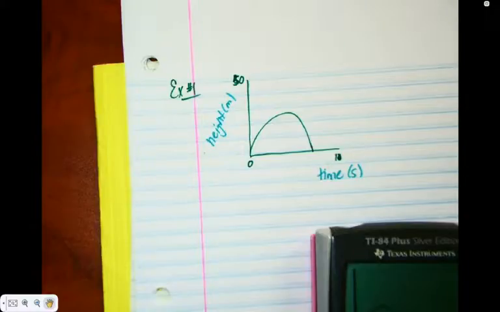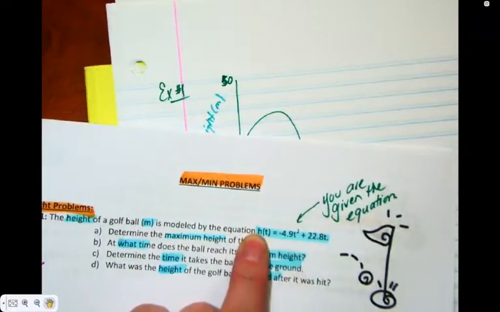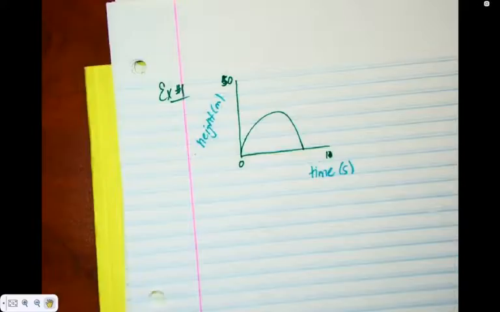How did we know the time? Did we just use our common sense? Yes, because when we originally used Zoom Standard, we could see the left and right of the parabola, so we knew we were okay till 10. No, I meant for time and height. Oh, because they're defined by the equation. So x is the same as time, which is the bottom of the graph, and height is the same as y, which is the side.